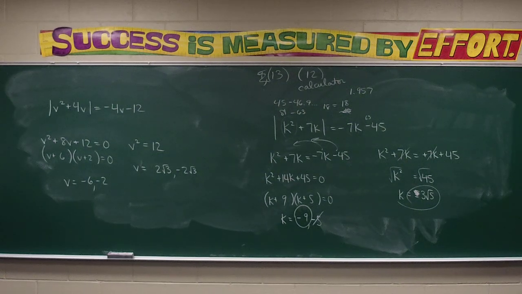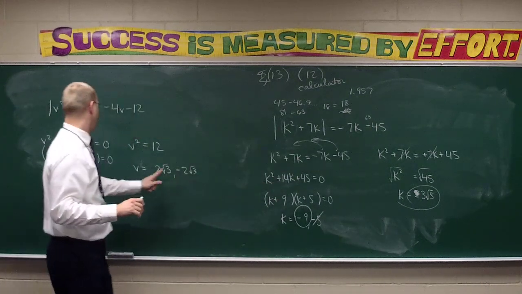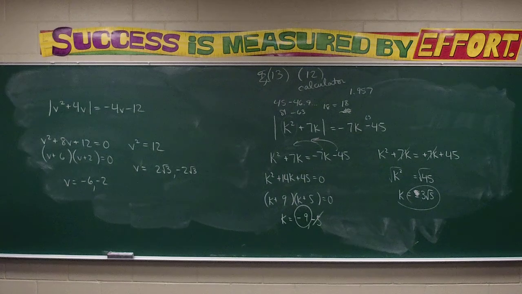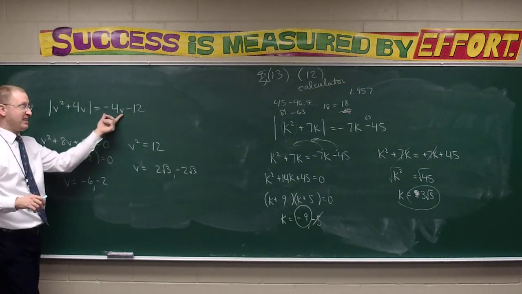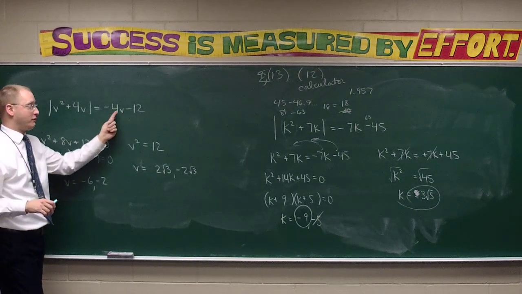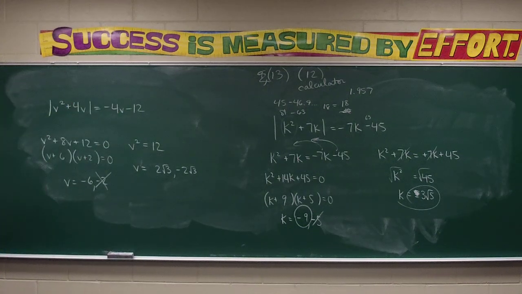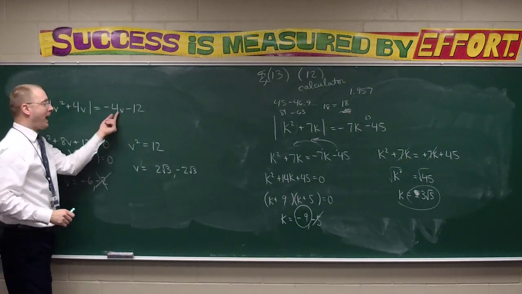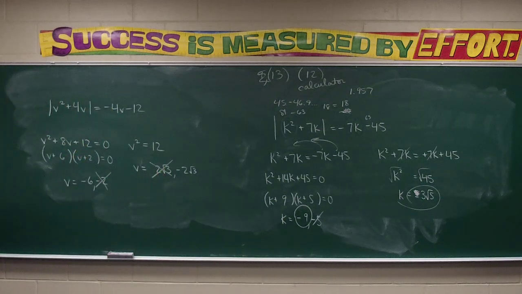Which value, using the same logic we used here, which one has to be extraneous? No question. Okay, that's not as obvious to me, but that is true. Because negative 2 times negative 4 is only positive 8. That's not enough positive to overcome all that negative. So it would stay a negative on that side. That's no help. Positive 2 times, positive anything, I knew positive anything here would leave me with a negative, so I can rule out that one. So it only gives me 2 possible choices. Last time they both worked. Let's see if these both work.